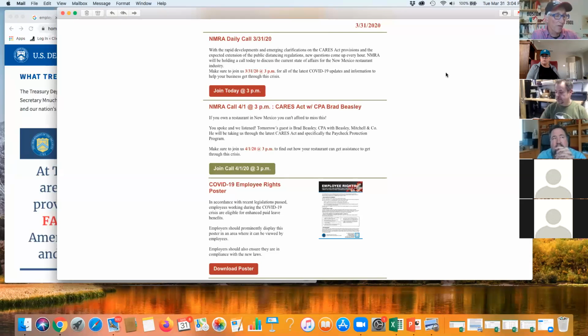Part of it is the number of employees you have, calculated on your FTEs, correct? Yes, and FTE in this case is 30 hours a week. We can get that from our ACA reports, but to get 100% forgiven, you have to fulfill two things. One is the payroll cost as it was calculated, and then we have to figure out, is that calculated from the time of the inception of the loan, or from 2/15/19 to 6/30/19? I've seen both, so that's interesting.